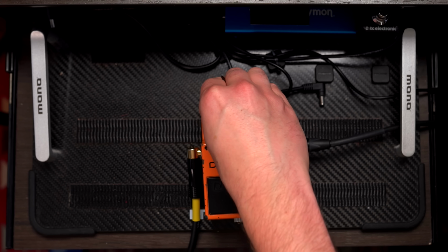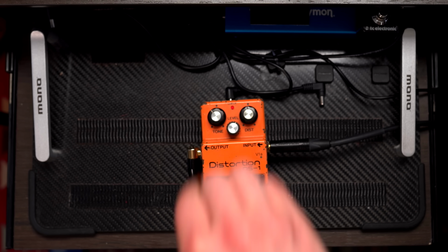That sounds like 3 or 4 completely different pedals because it's not just the EQ that's changing. It's not necessarily just getting brighter and darker. The mid-range is shifting, the low mids are shifting, the high mids are shifting. This EQ control is so powerful. And because of that EQ control, you can do quite a bit with the DS-1.